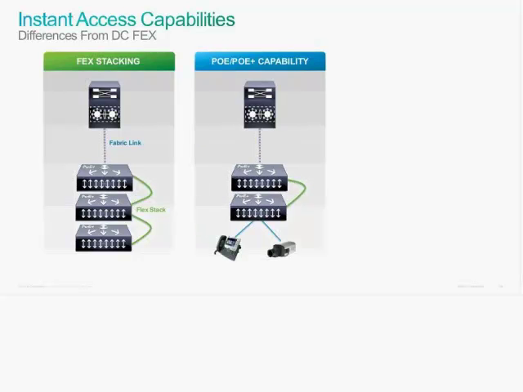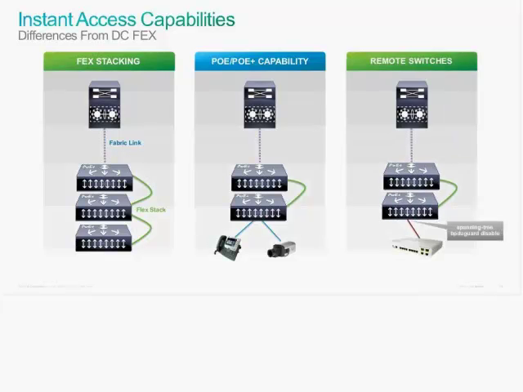Now, in terms of stacking, as I mentioned, it can stack up to 3. You can connect any of the host port devices with PoE or PoE Plus capability. Also, you can make a host port a trunk port. So in cases where you want to cascade a switch downstream, it doesn't have to be a compact switch, you can configure a host port on the Instant Access client to be a trunk and connect a compact switch or whatever, and allow it to pass through BPDU, so you can have spanning tree across it too. Even Smart Install, if you wish, can take care of your compact switch or the switch which is cascaded.